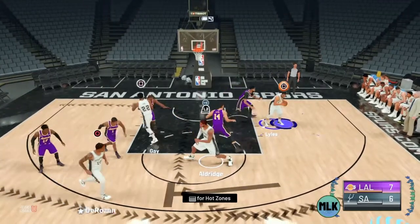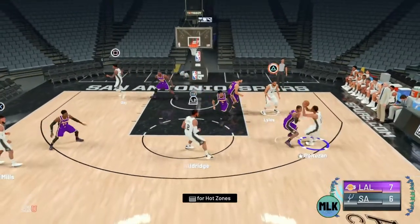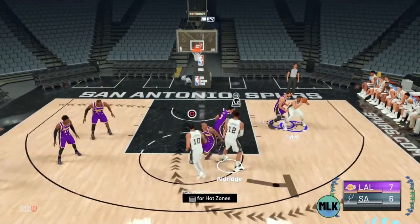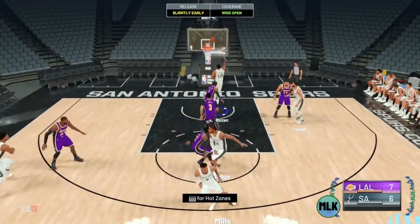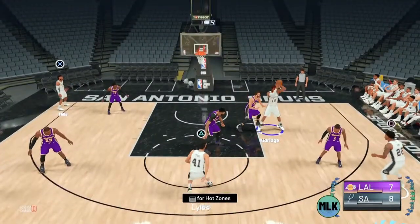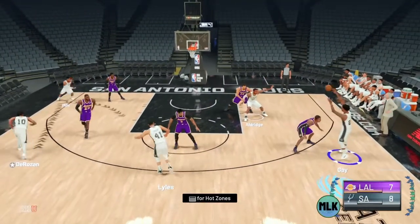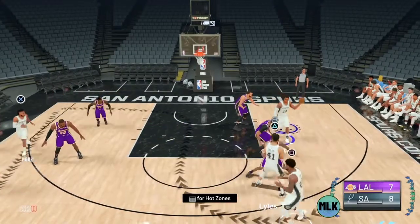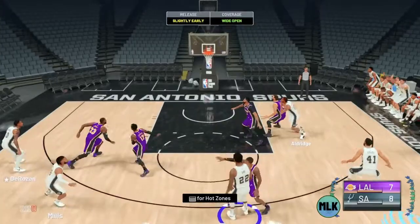Flare screen, cuts to the basket, flare screen coming back this way. One more time. This time I'm going to hit the screener on the cut to the basket. Okay, so here we go, same thing. We're going to go straight into the post. This time I'm going to hit the player on the flare, not when he's cutting to the basket.